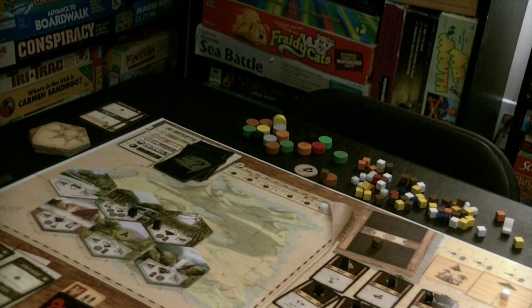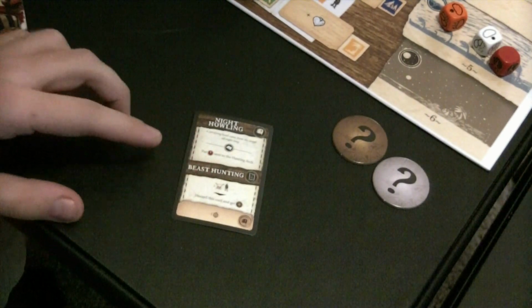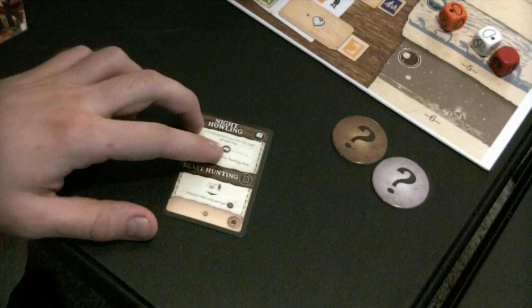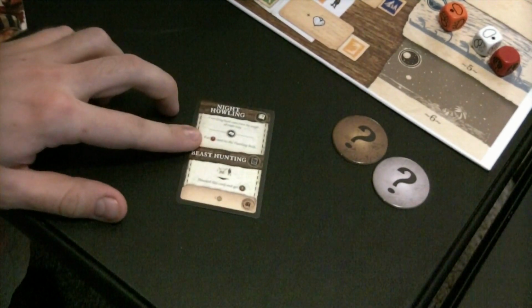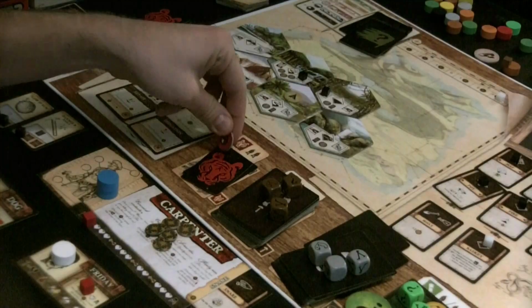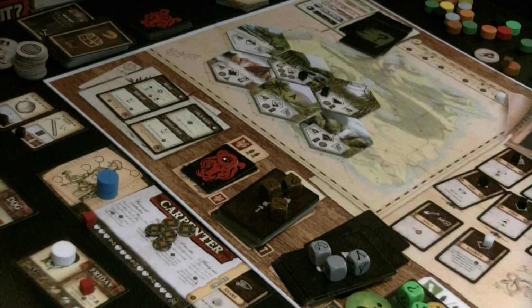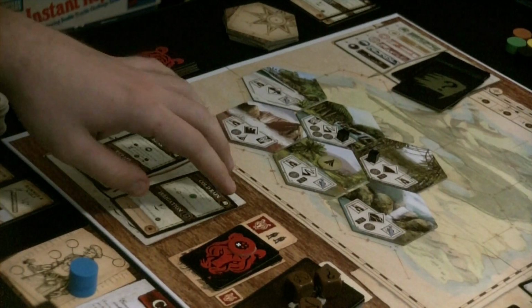Moving on, let's draw an event card. And we came upon night howling. A terrifying howl came from the jungle all night long. We have the book symbol, which has no effect. And we need to place 1 of these red tokens next to the hunting deck. Which means next time we do a hunting action, we add 1 to the beast's strength. Well, since we have ignored this card, it's going to get pushed off.